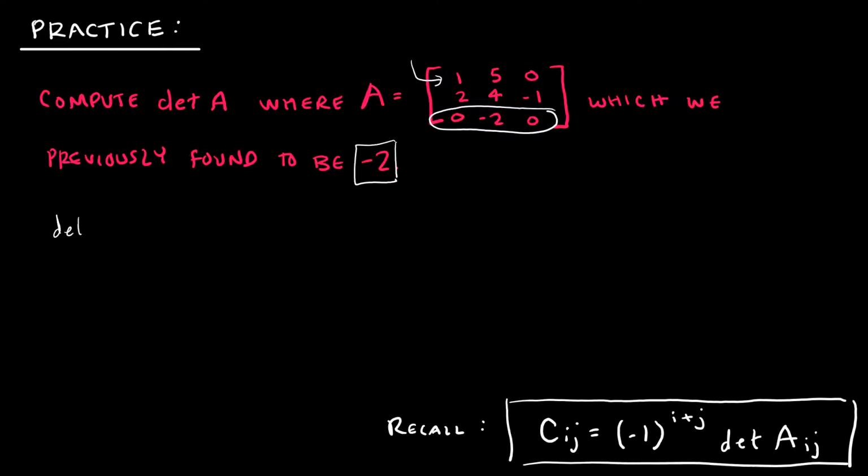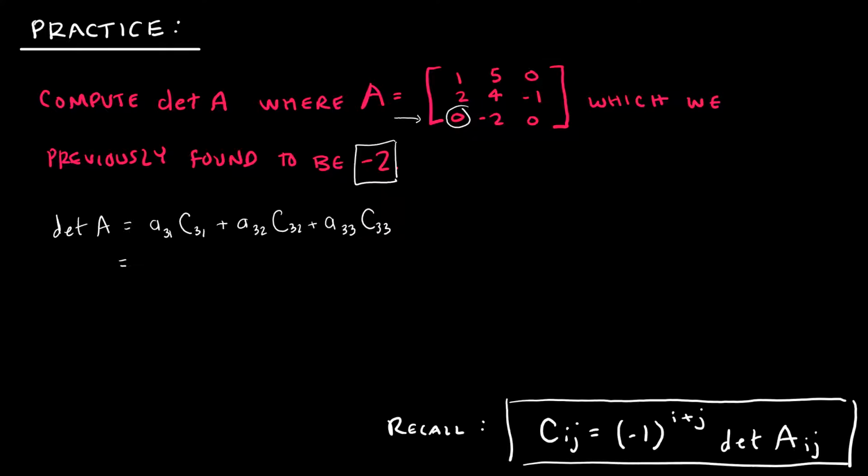So to find the determinant of A, remember what I'm going to do is take, and in this case I've chosen row 3. So this is saying A31 C31 plus A32 C32 plus A33 C33. And I only have to go to 3 since there are 3 columns, which means A31 is 0. And so I don't even care about this. I don't care about C31 because I'm taking it times 0.